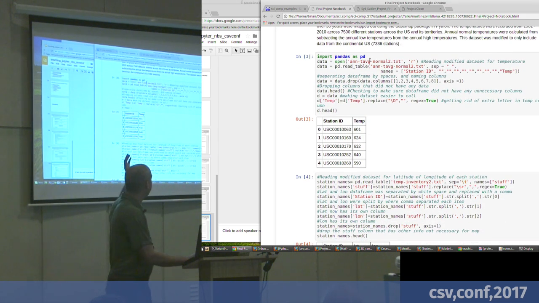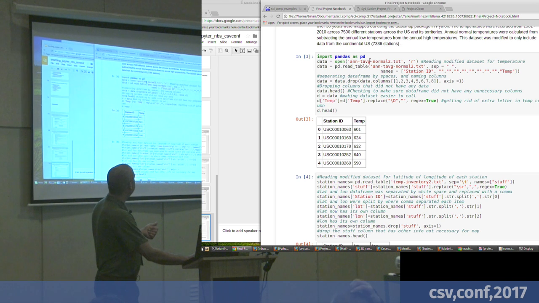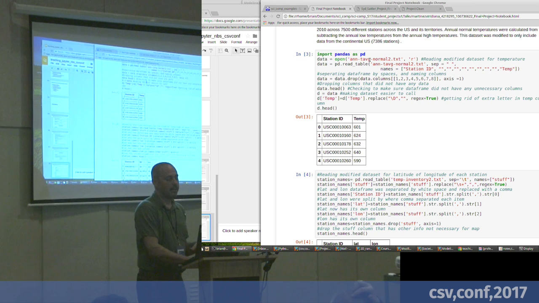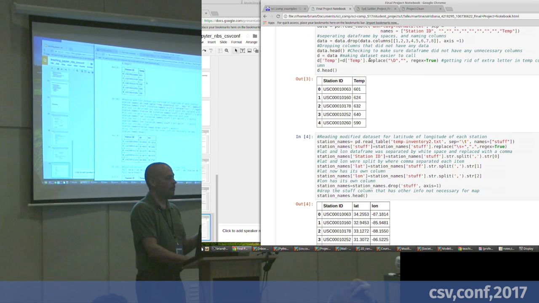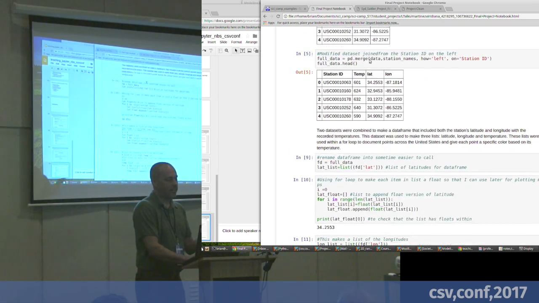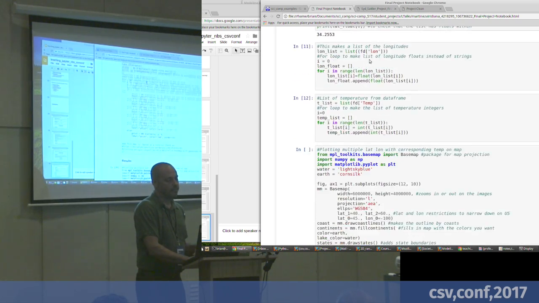And so she went through and did all this in Python to get the data set from NOAA, to clean it. And then her goal was to try to map it. And we had done nothing with matplotlib with geographical data, literally nothing. And she went through and gathered all this data and analyzed it all.